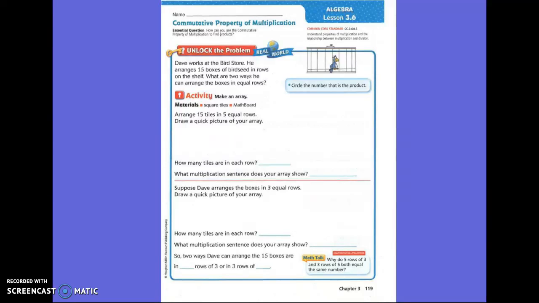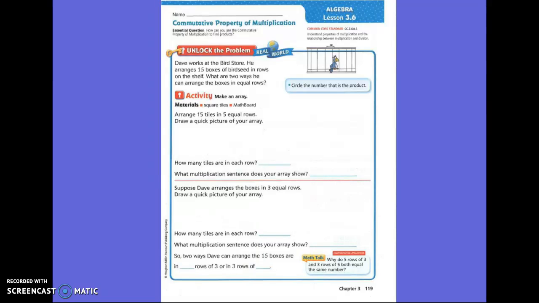Boys and girls, today we are going to do the commutative property, which we kind of did yesterday. You guys all remember? But we're going to model the commutative property of multiplication and use it to find the products. What's a product again? The answer to a multiplication problem. Good job. What are factors? The numbers in the multiplication sentence. Yes, the two numbers that are being multiplied in a multiplication sentence. Good job, guys. I'm glad you remembered that vocabulary.